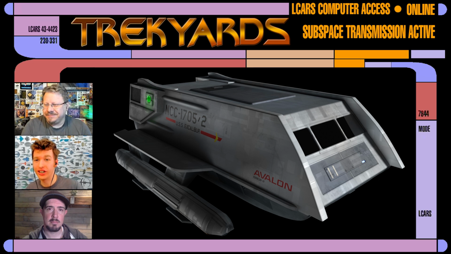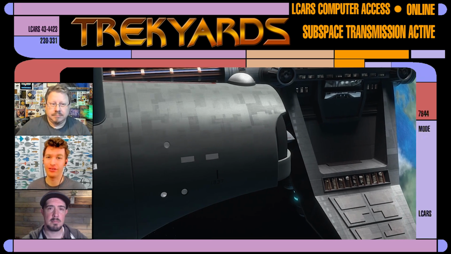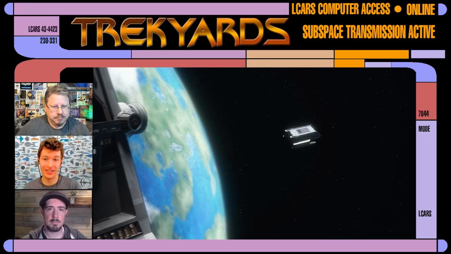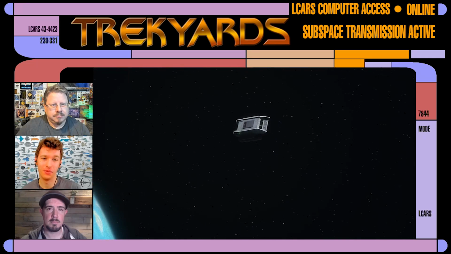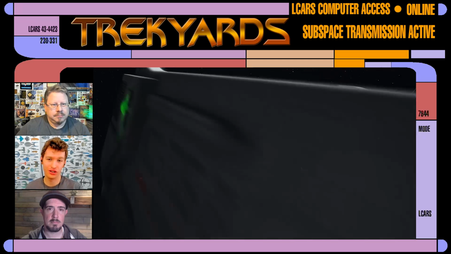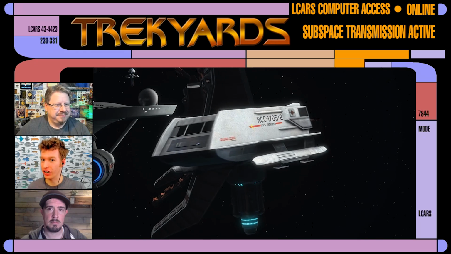Well, first of all, this shuttle was designed for the Avalon Alternate Universe fan film project, which is a multiple episode arced story that you can support on Indiegogo right now, and you need to let it be made because we have heavy ambitions, and I do both VFX and designs for it. And this is one of those designs which I put together because we needed a shuttle. I sort of convinced Josh not to do a normal shuttle, but I'm sure we'll get to that in a minute. But yeah, it's an impulse shuttle.